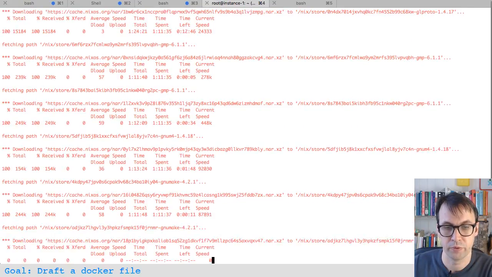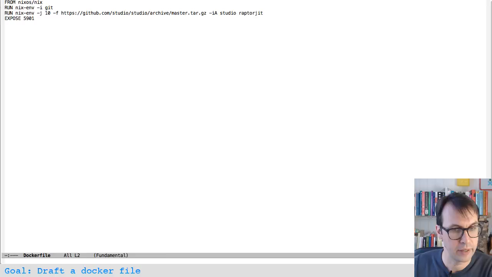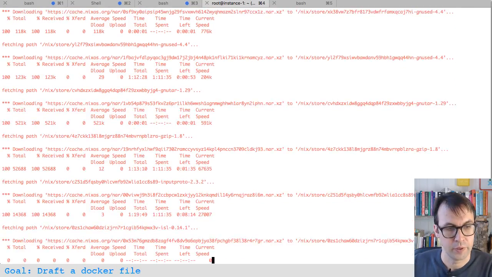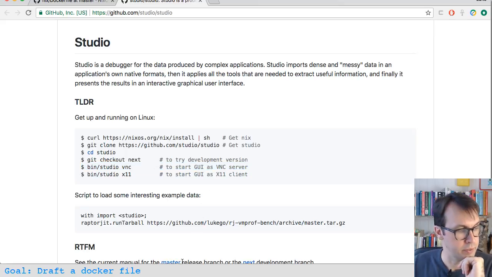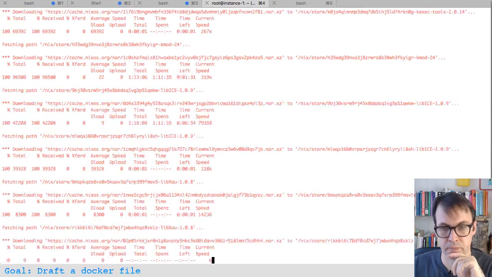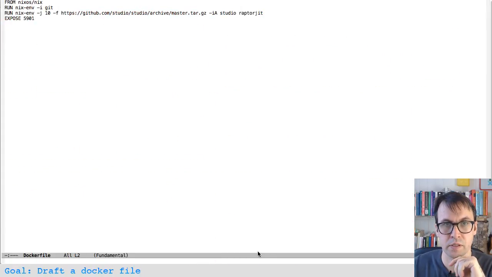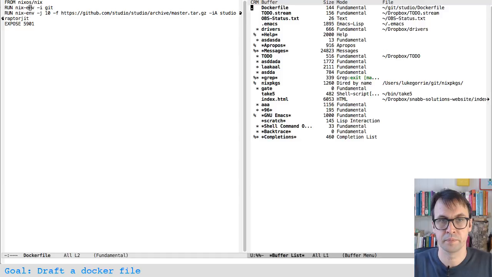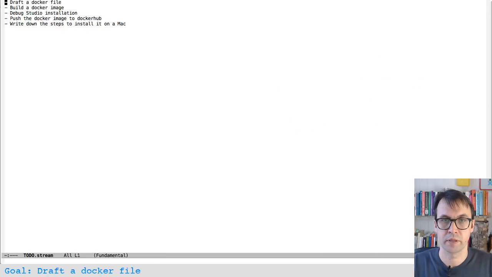So yeah, when all this completes, we'll have our image, we're going to run the container, and then we're going to run these Studio installation commands, and if we see any problems along the way, we're going to sort them out. Pull up our to-do list again and see where we are at. Keep ourselves up to date.